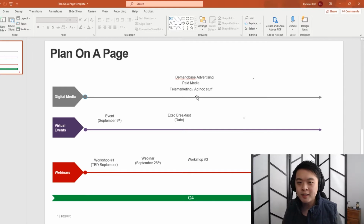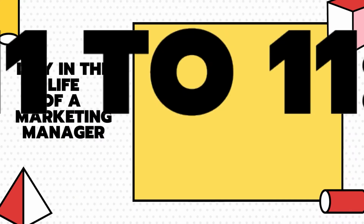They don't want to read a lot, so a lot of the times it's just me putting a simple format so they understand what I'm doing for the week. A lot of times it's just me preparing these simple slides for the sales team. So my 9:30 to 11 is a lot of making sure I have some PowerPoint slides and details ready, so I can go through what the week looks like, or the month, or whatever events are coming up, so I can give them an idea of what's happening. So yeah, let's go into this next section about what actually happens in a sales meeting.